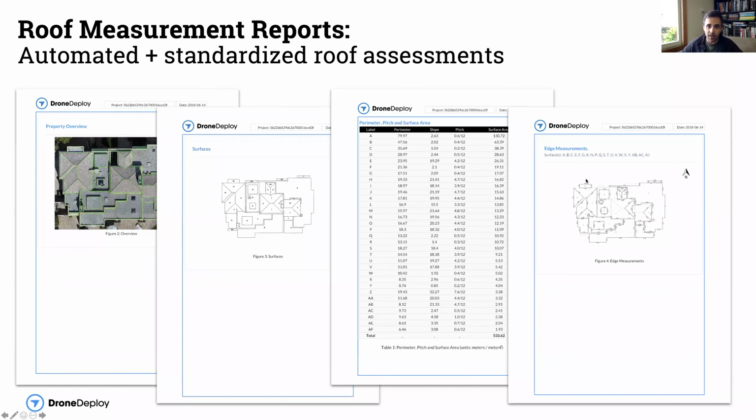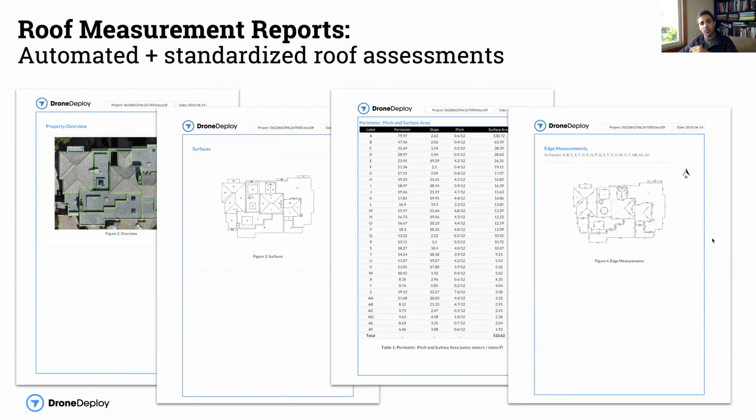You can see right here, and it can actually be delivered to you as a CAD model that you can upload to your software if you're going to do any roof design, repairs, etc. We've found that solar roof installers are really big users of these roof measurement reports because you can fly the drone this morning, upload the data right now, and in 2 or 3 hours, you'll have this report on your desk, and you can design your solar installations for rooftop solar almost instantly, which we found is a much faster process than anywhere else.